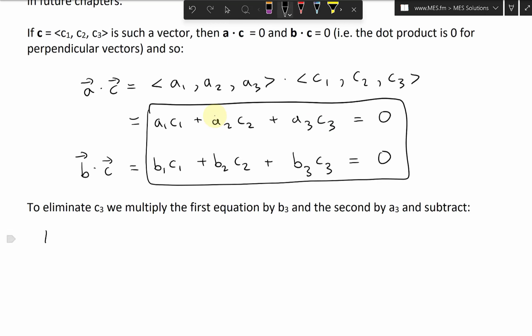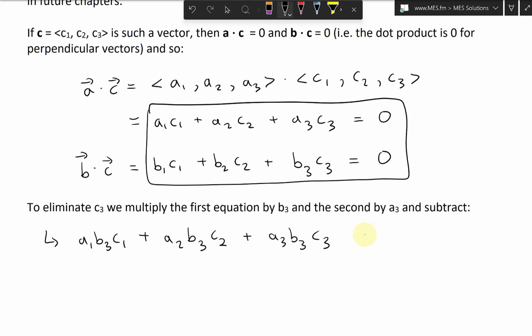So let's just do that with these equations. The first one, we're multiplying by B3. I'm going to put these in order, so if I have A1 there, then B is before C. So we'll write A1 B3 C1, the same pattern we'll use throughout, and then A2 B3 C2, and then the next one is A3 B3 C3. And this equals 0, because you multiply this one also by B3, and B3 times 0 is still 0.